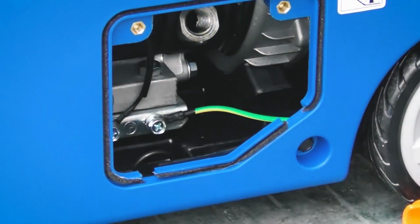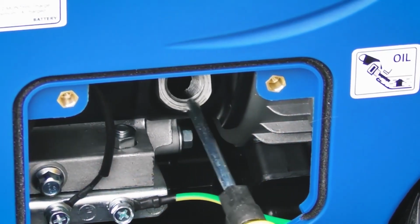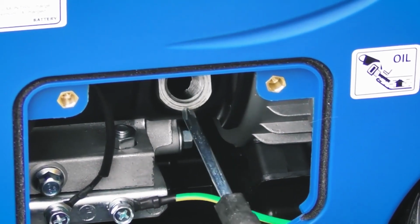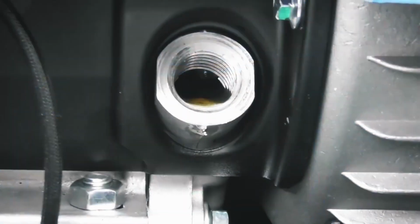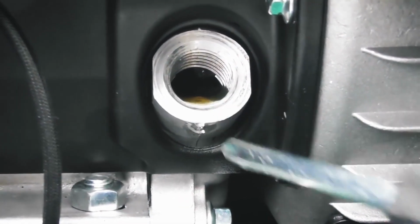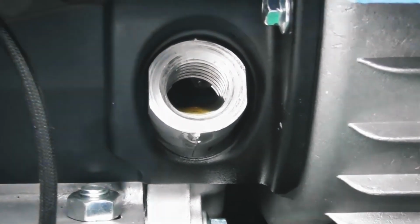And just have a check as to the oil level. So the oil level I'm looking for is for the engine oil to come up to the weir point of this hole, so that you can't get any more in without it pouring back over the lip. So as you can see from this, I need to put some more oil in it. So as you can see, the oil level is right up to this point here, the weir point of the hole, and that is absolutely perfect. So now we can refit the plug.